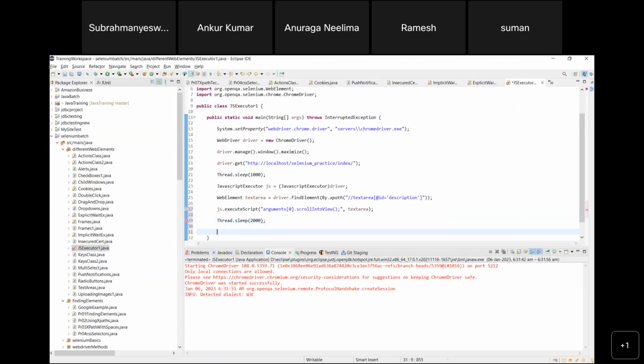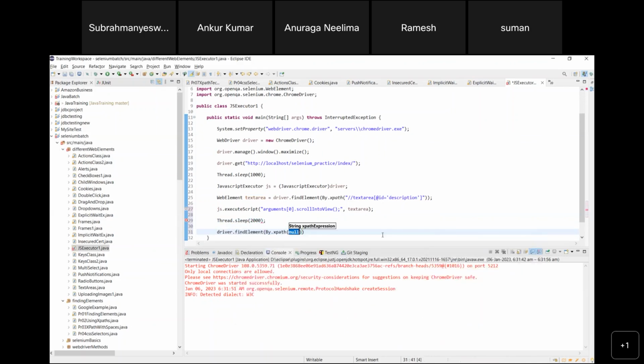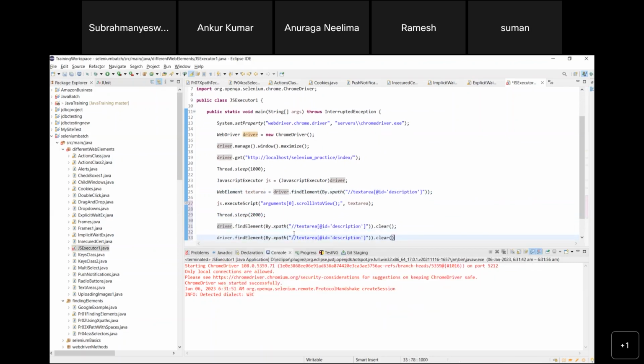Then I can use driver.findElement by xpath, and the xpath is this one. First I'm clearing this one, and then I'm entering some value.